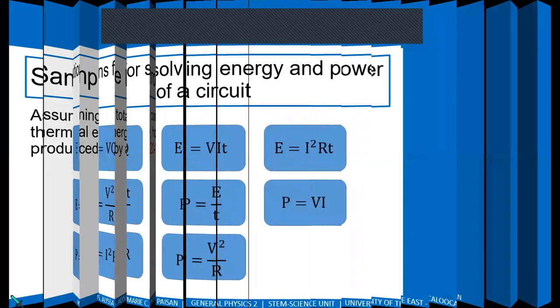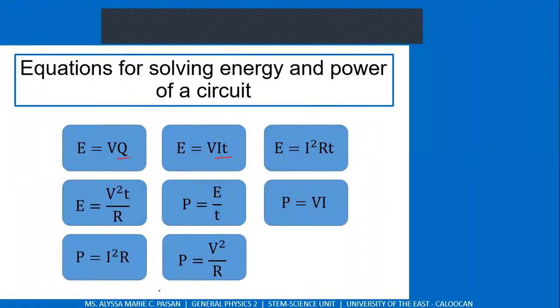Ayan. So kung babalikan mo to, baka kasi sabihin niyo ang bilis ng sinabi ko, no? Familiar naman tayo sa letter P. P is power. E is energy. Yung V, ang tagal na natin pinag-uusapan yun. Potential difference, di ba? Hindi na yan electromotive force, ha? Yung maarting letter E, yung parang baliktad na 3, yun yung electromotive force. Ito, energy talaga to, no? Electrical energy in particular.